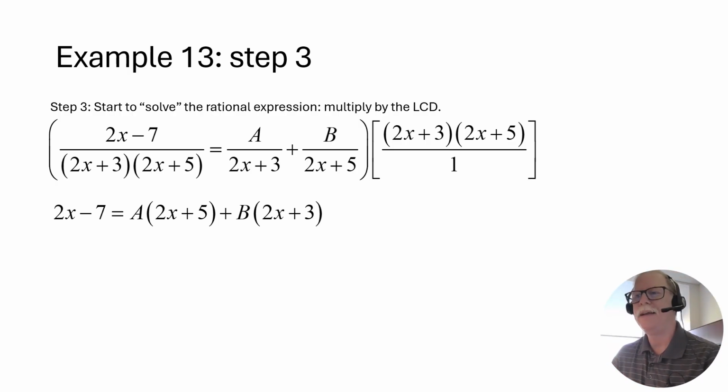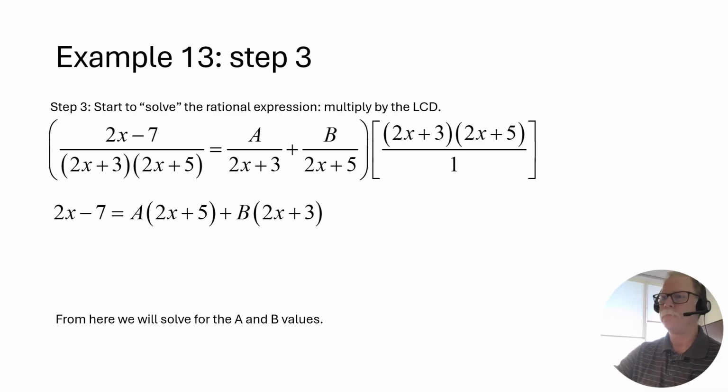You need the 2x minus 7 on the left. That is important. We are working with an equation. So you have to have that. Now what we want to do here is we're going to substitute a specific value of x that will make one of those factors equal 0. So in a sense, these are the divide by 0 numbers. So if you paid attention to that at the beginning, what value of x makes you divide by 0, those are the numbers that we're interested in because they'll make one of the factors equal 0.